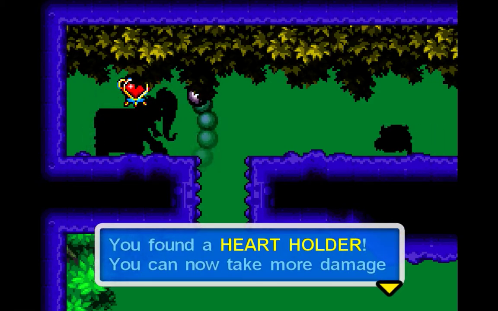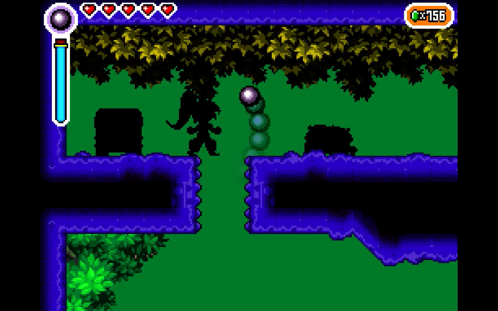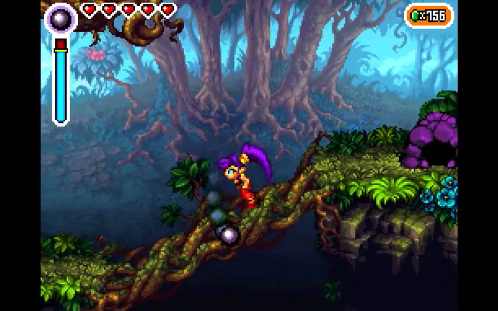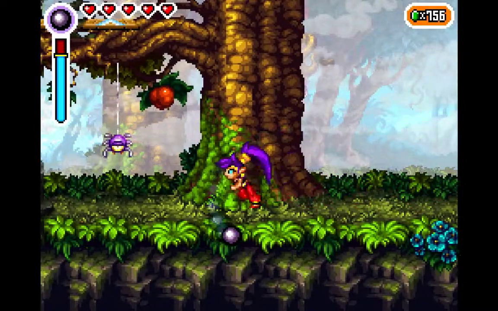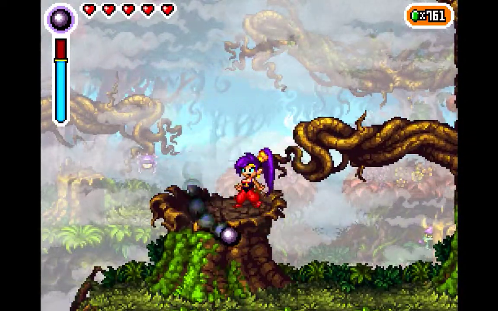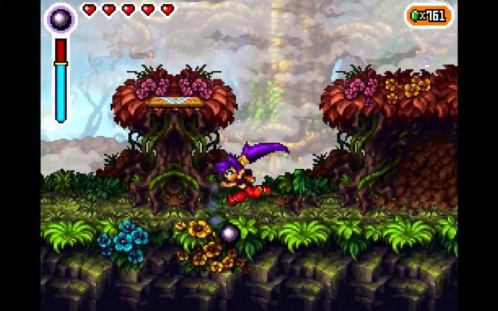Yeah! Heart holder! Brings us up to a total of 5 hearts, one away from the maximum. Whoa. Actually, you know what, we'll probably pick up some of the stuff for the coffee run while we're out and about, because one of them is going to take us through here anyway. And yeah, I think we need to go over here now.